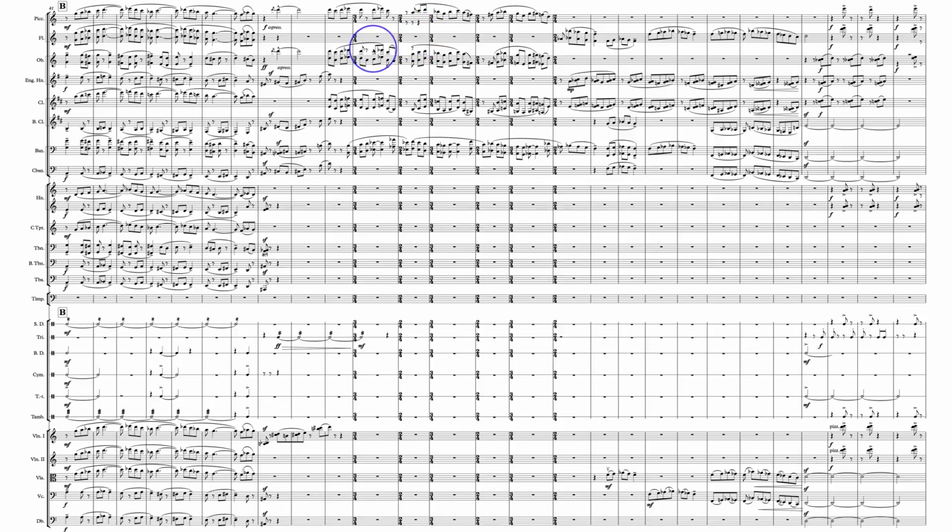Okay, so you have to be a little bit more careful about how you score your dynamics. F espressivo on the piccolo, fortissimo on the oboes, right? Mezzo forte on the clarinets, and the bassoon isn't marked on this page, so I don't know what it was intended to be. So these are all sort of mixed up. If you felt that things weren't really balancing when you were listening to your playback, that is why. It's just because the last thing that the playback engine remembers is these sort of mixed dynamics.